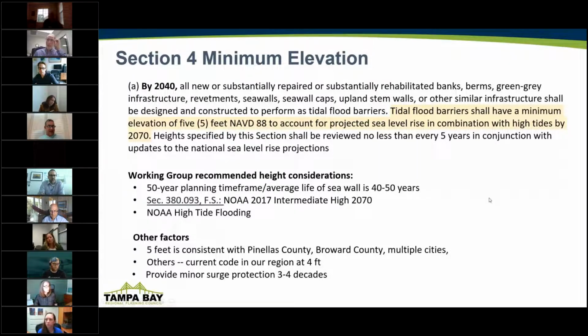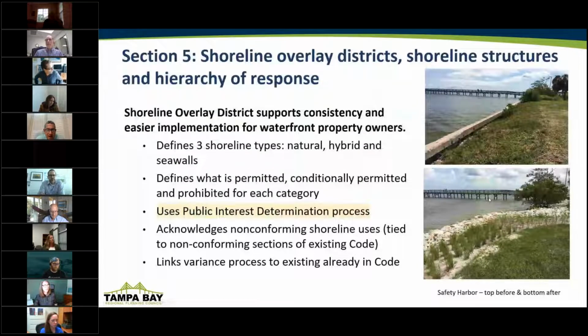So this was the shoreline district that I mentioned to you, which is something that we'll all have to work together to establish. Again, it's not one giant thing. In the regular land use planning world, you have areas that are designated as commercial districts. They don't allow lots of homes to be built in those commercial districts. So it's an appropriate use consideration. In your existing shoreline, you would put this as your overlay. And if it's a residential area with a shoreline, you still want your shoreline protection overlay district on that to be able to assess this and see where the opportunity is. We'll talk more about the public interest determination process and how useful that will be for local governments.